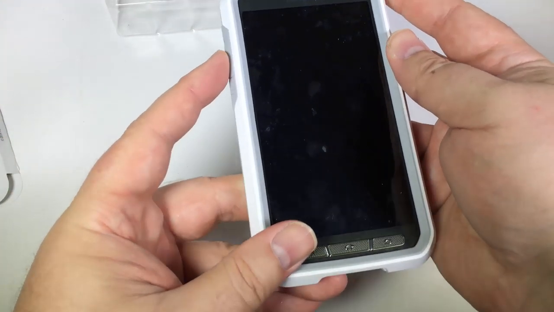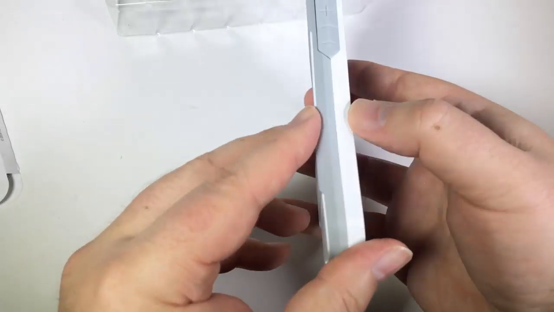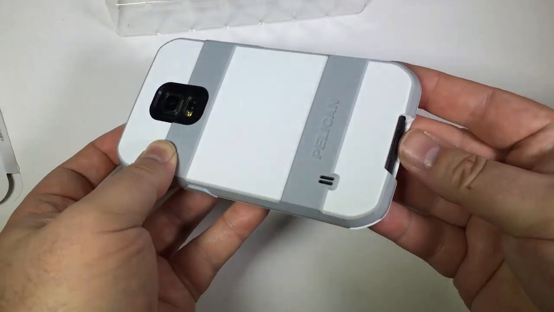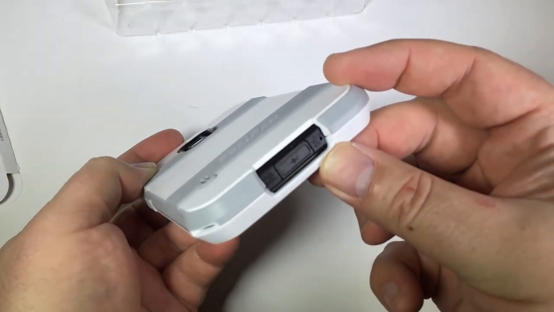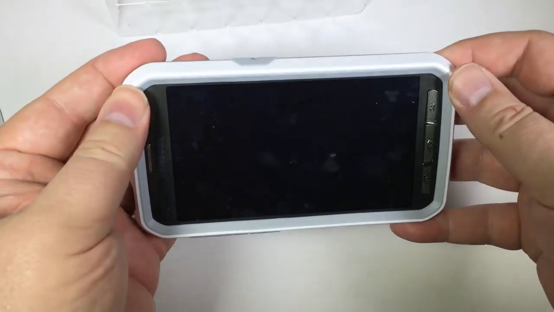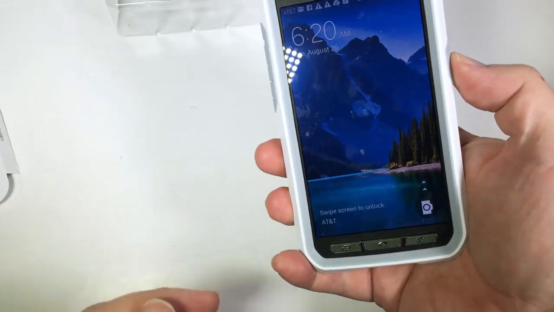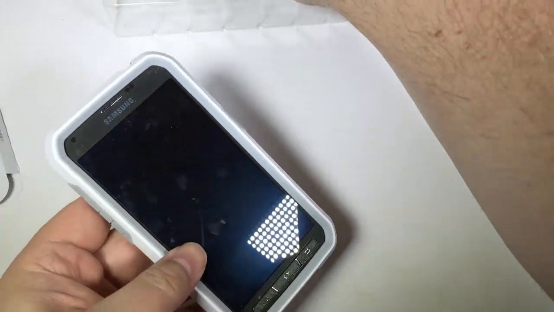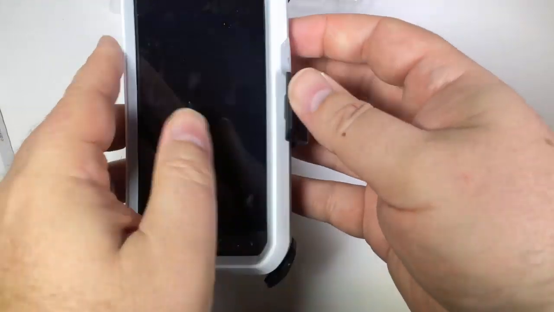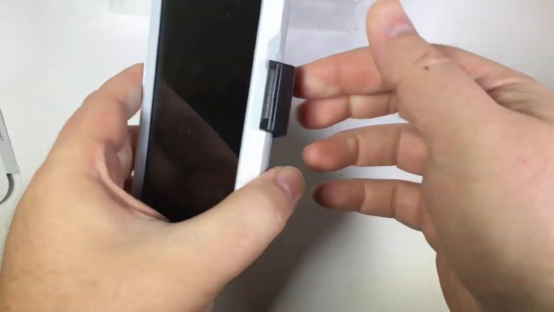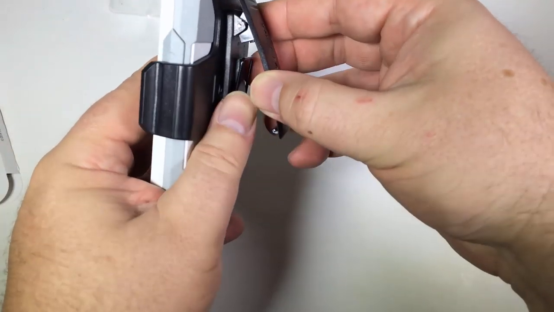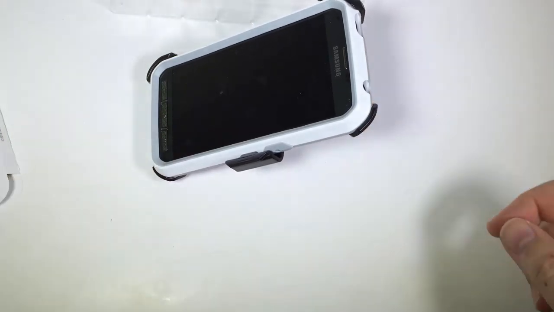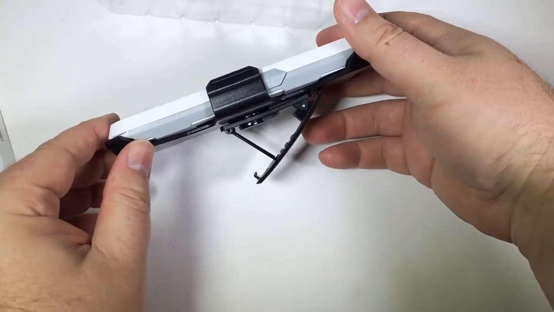So you've got coverage for all your buttons and ports and stuff like that, and of course you've got access to whatever you need when it comes to the camera, the speaker, your charging cable, of course there at the bottom is already covered and gasketed, your power button, and wow, you are just protected like a tank. And of course you slide this into the belt clip or stand, as it were, and you can set up the stand and do it either way, and away you go. So very cool that way.